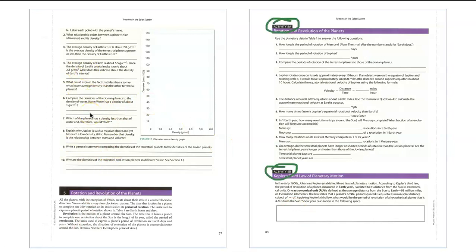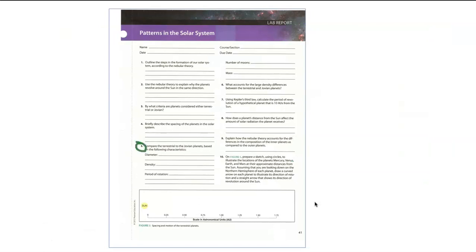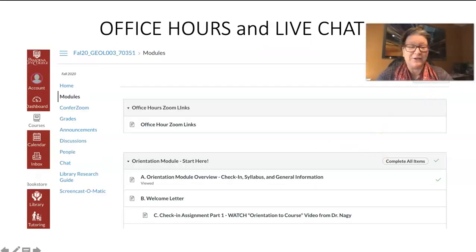Then you're going to do activities 5A and 5B, and these have to do with speed. Remember, speed is distance divided by time. And down here is a use of Kepler's law, my favorite law, as you know. And if you didn't look at the Kepler's law description on Canvas, you should do that. And then finally, I just assigned 3 summary questions at the end, including another Kepler question. All right, so don't forget, come to my office hours for help if you need it.